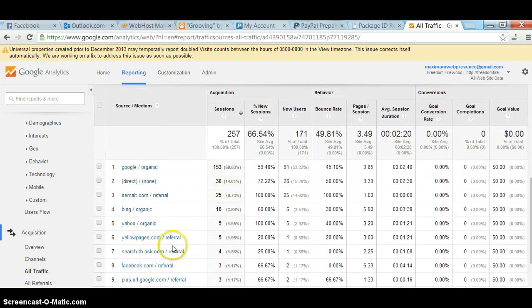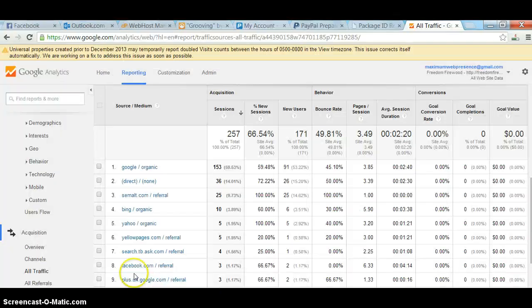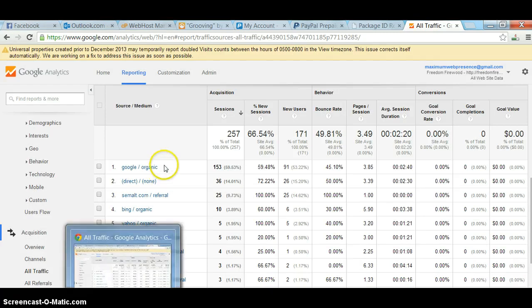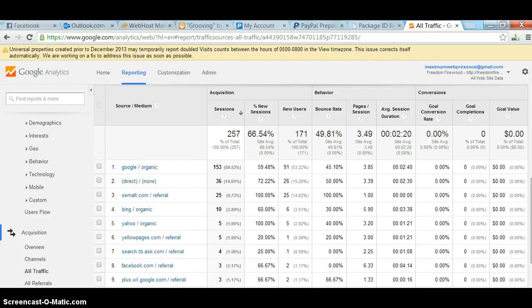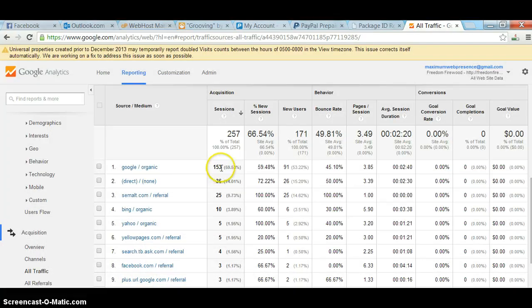You're going to list the first however many I've got in here, so the first 8 sources you'll list with the amount of visits. So that first one will be Google Organic. You can just write it in. It's already in these. So you'll just write all those top sources in and then provide this number next to each one of them.